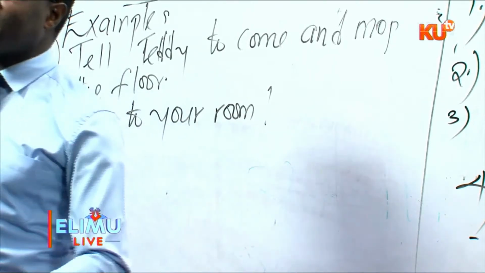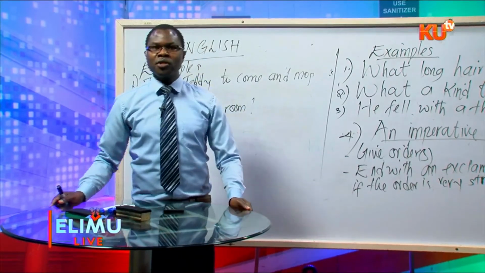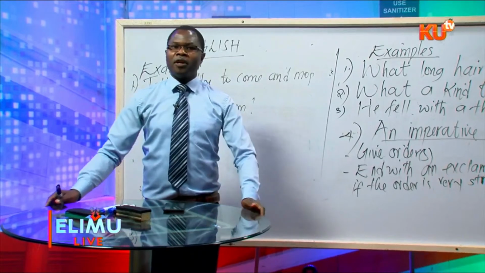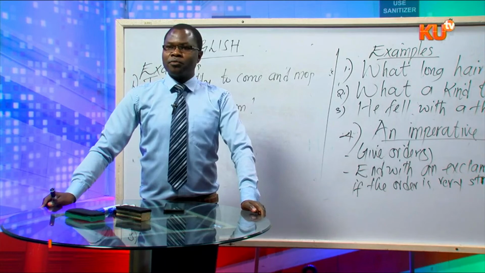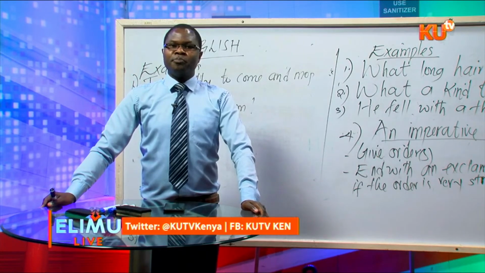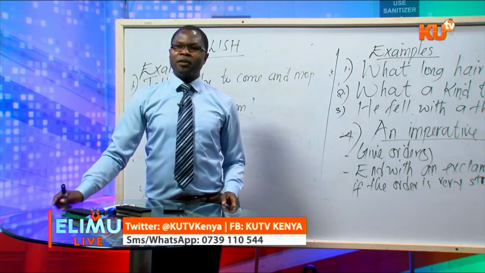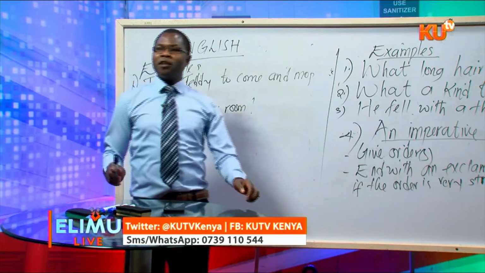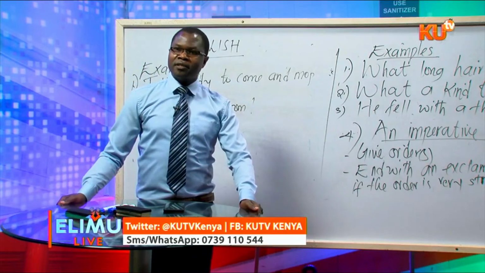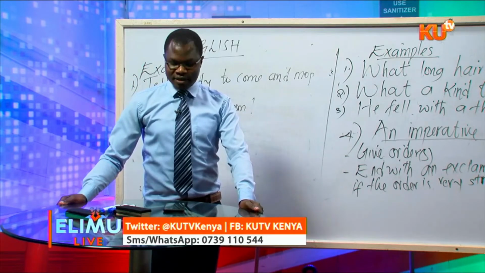Maybe at home, some of you are so jumpy, you don't stay indoors, and the Ministry of Health directives state that we stay indoors, of course, to avert the spread of the virus. So if you don't stay indoors, maybe your parents can tell you, go to your room, as an order. That is an example of an imperative sentence.